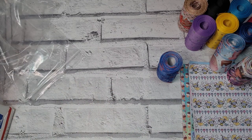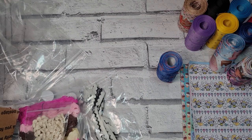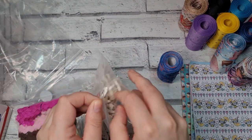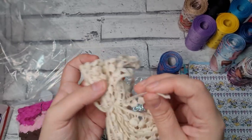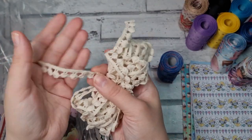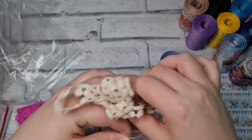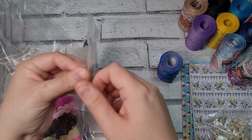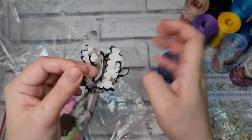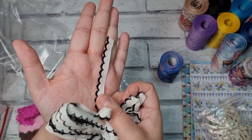I got some really cute trims because I've wanted to start doing some different bits with my bows. I got this hessian pom-pom type one — I thought it might look nice on the edges of bows or just on its own as an embellishment. And then I've got this black and white one that's like a lacy look, and I thought it'd be really nice at the side of a bow with white or black and white ribbon.